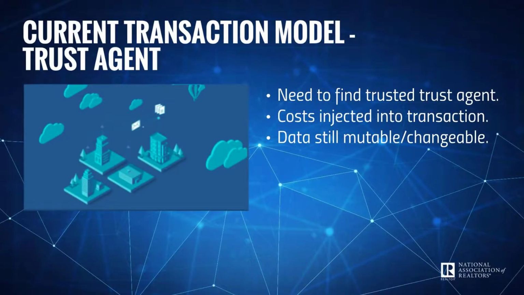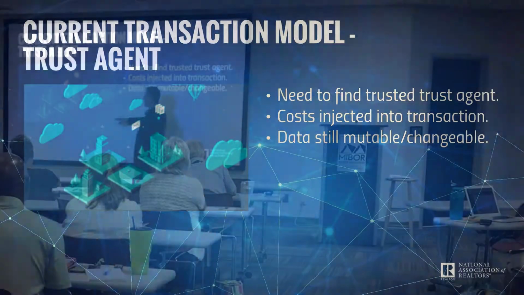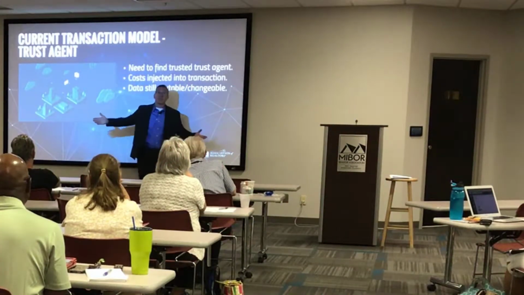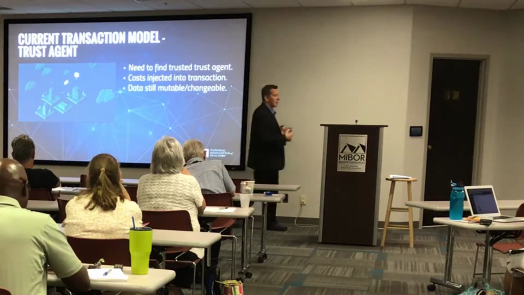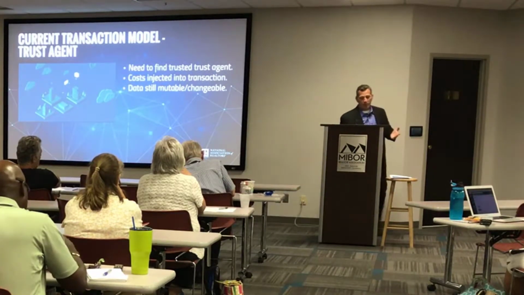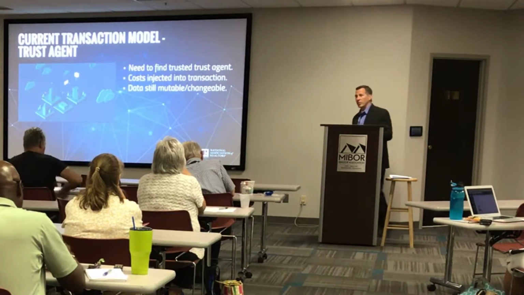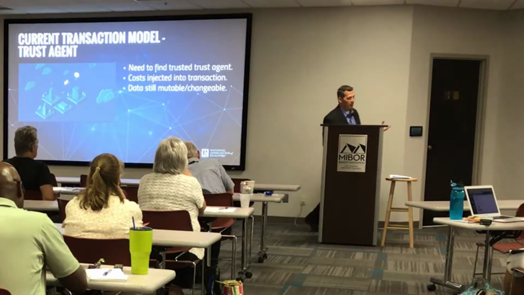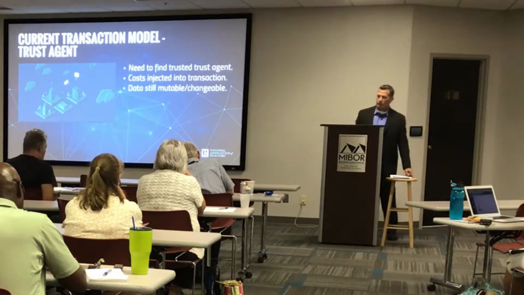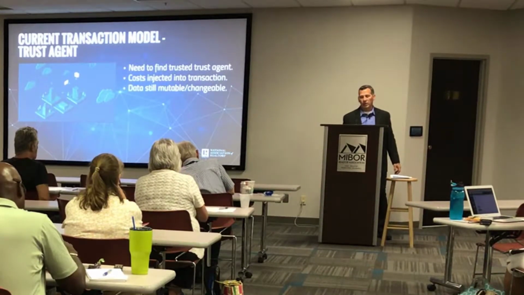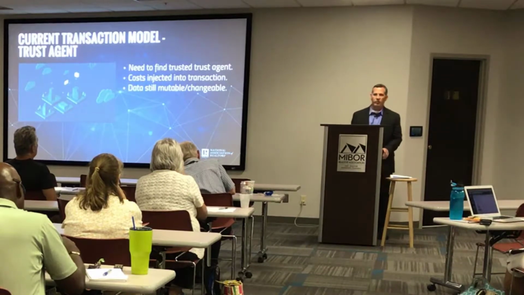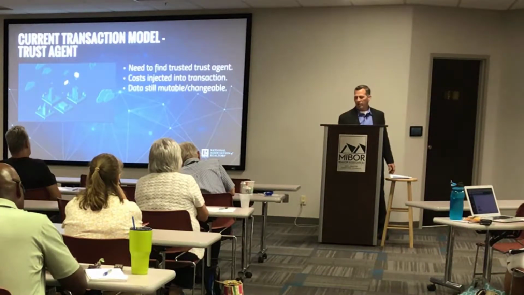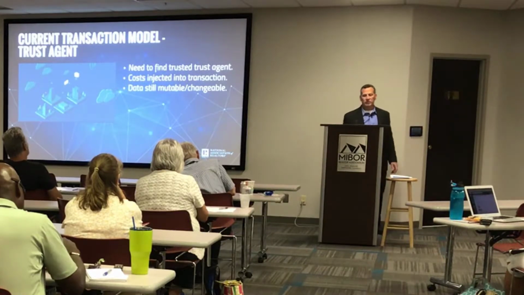But I do want to talk about what's essentially the most common business model that we use right now. And that's, you've got one trusted agent here who runs a system, and everybody accesses it. They write data to the system, they read from it, and it's essentially a standard database backend for member records, or for MLS records, or for title records, anything along those lines.